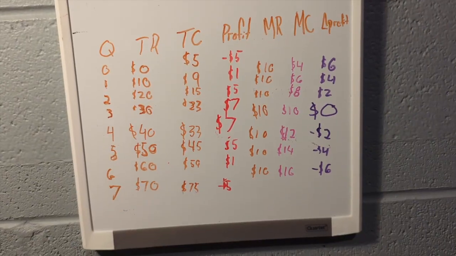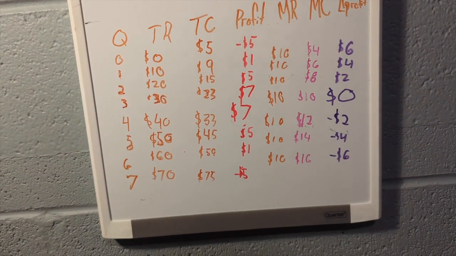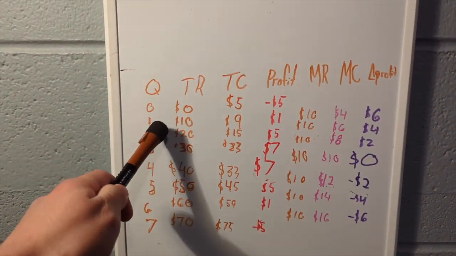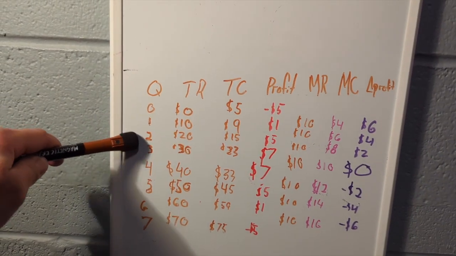Now, let's take a look at how this works in the world of economics with an example of a local bakery. So let's say that this bakery is having a sale and they're trying to figure out how much bread they can include in a package deal while still making a profit. Quantity here represents each piece of bread per package that we are selling. So for one piece of bread, it's $10. For two pieces of bread per package, it's $20.